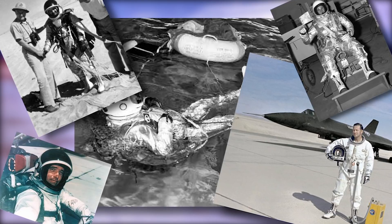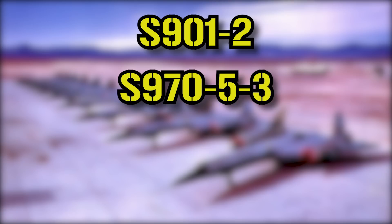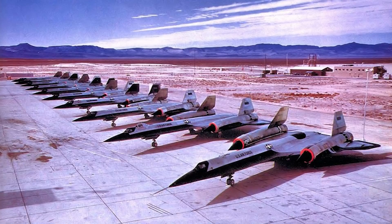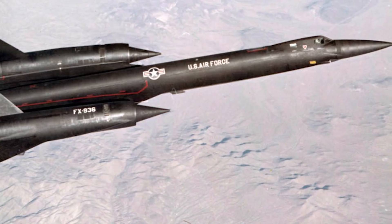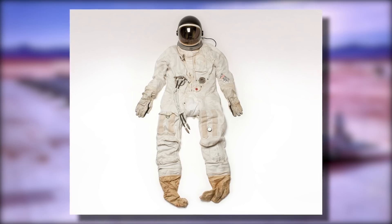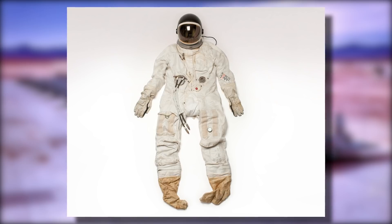All in all, before the suit reached a completed point, it had gone through at least 12 major versions, with initial ones gaining an additional number — sometimes two — for example the S-901-2 or S-901-5-3. Not only that, the S-901 series would also include the addition of a letter, so for example S-901B, C, and so on. This, mixed with various modifications and models being made for the A-12 as well as the YF-12 (an interceptor fighter based on the A-12's design being tested in the early 60s), led to quite a bit of concurrent usage of different suits during the same time periods. The final large-scale version for the A-12 was the S-901H, which became the primary suit for Oxcart in 1965 and saw quite a bit of changes compared to the original S-901.